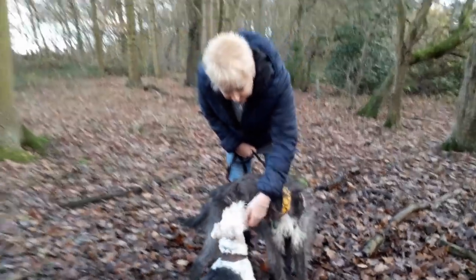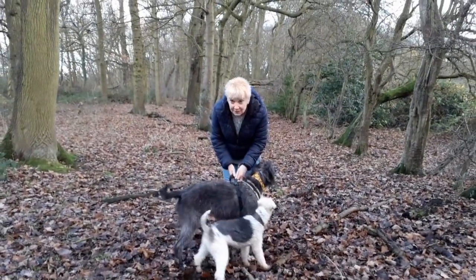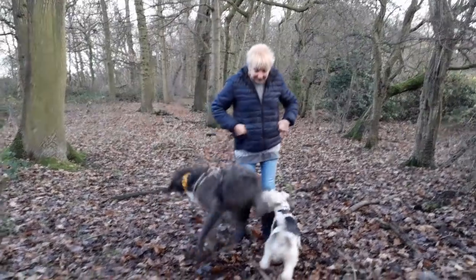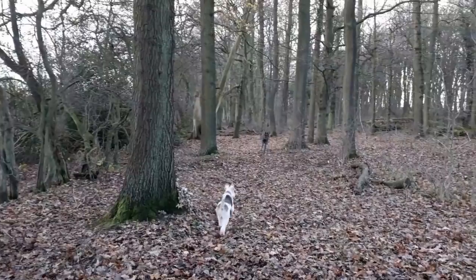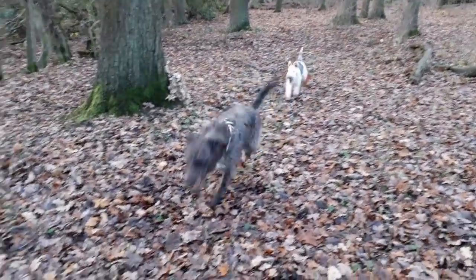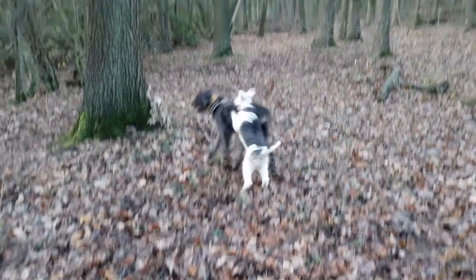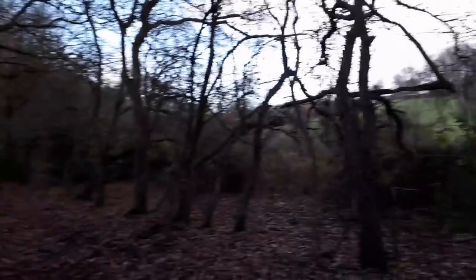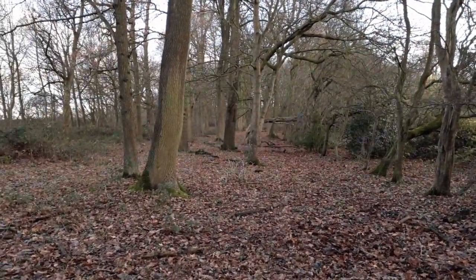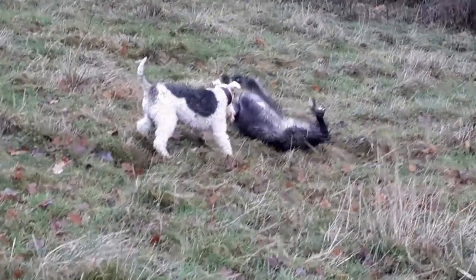But right, dear. Let the dog off the lead. This is where everything goes to shit. And there he's gone, look, never to be seen again. Come on, Angus. Come on, Angus. Come on. Good boy. Oh, so far so good. Angus? Fred? I don't know what they're rolling in.